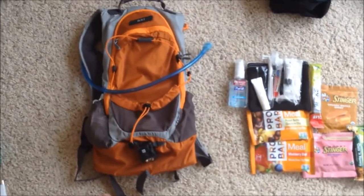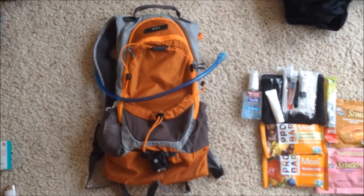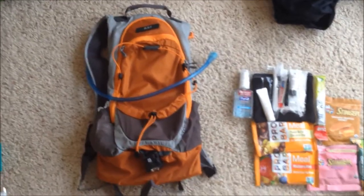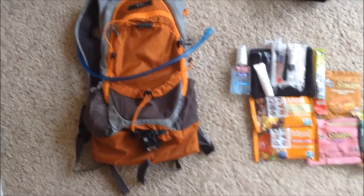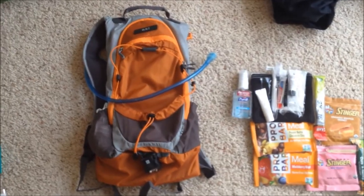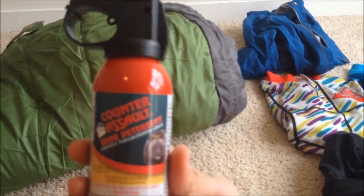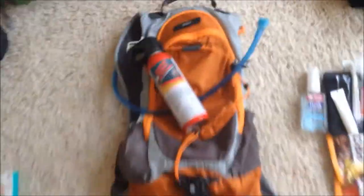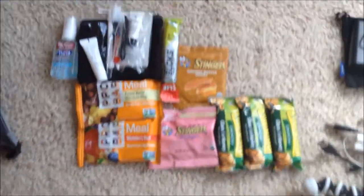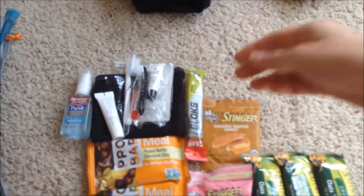Ordinarily I wouldn't carry something to wear on my back, but it's bear season. The bears are waking up and I'll have to be hanging my food anyways, so I figure why not just leave everything that is scented in a bag and then I can tie it up at night. I've also got bear seasoning, so when I'm mauled to death, I'll at least have a nice peppery flavor.